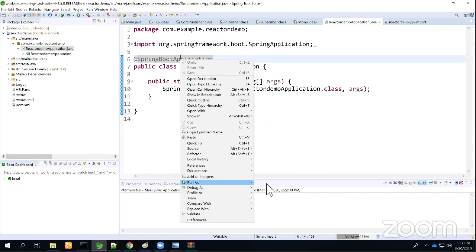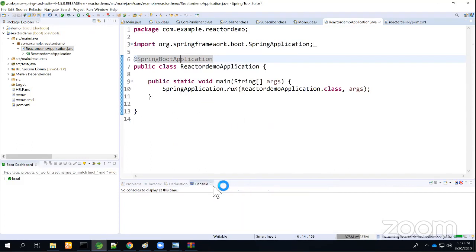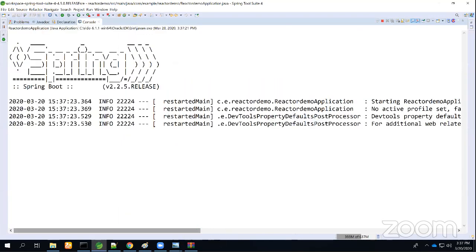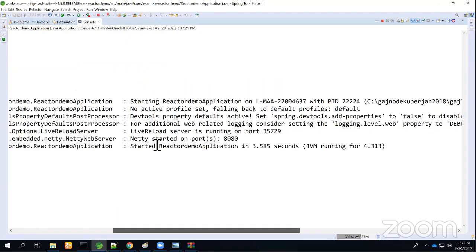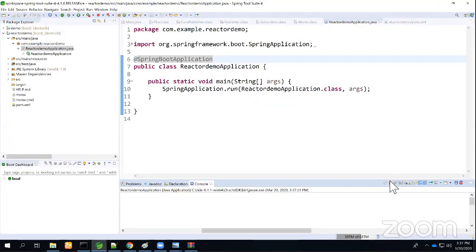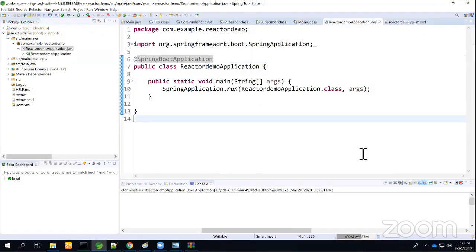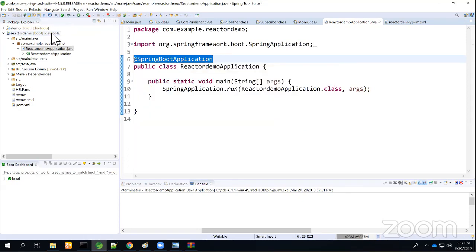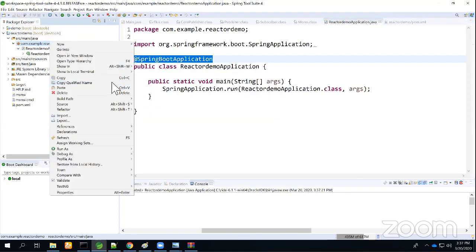When I start my main, because this is using Spring Reactive Web, it will not start in Tomcat. It will start in Netty. So Spring Reactive Web will use Netty as the underlying web server. Of course, you should know the basics of Spring Boot in order to understand how this main is organized and what this annotation means. So we'll start creating our first Hello World example in Project Reactor.